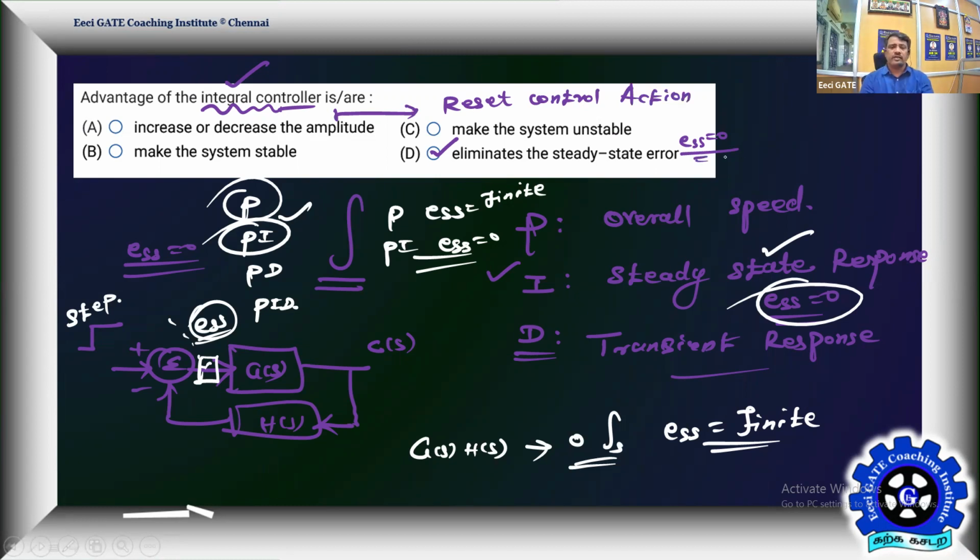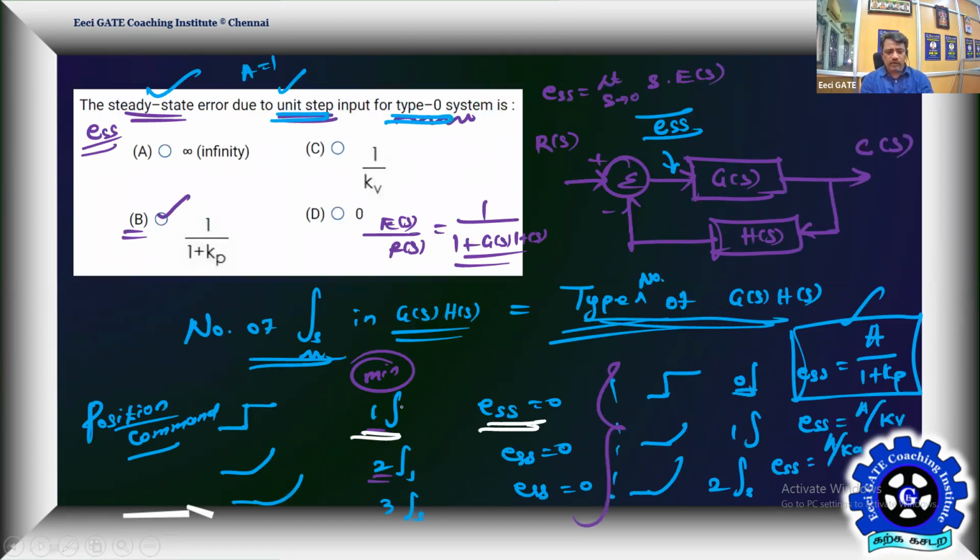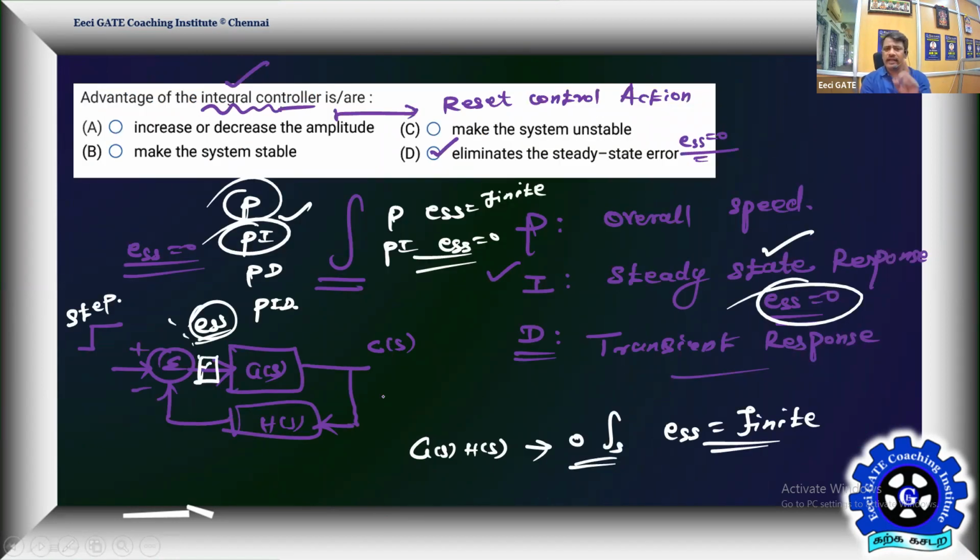But as I said, the demand for integrators may be more than one, depending on your input command. If the system doesn't have enough integrators, then by using PI you can add only one extra integrator. Remember, by using a PID controller you can add only one extra integrator, that's all. If with that integrator the error is still not reduced, we can't do anything. Assume you have a type 0 system. By adding one integrator for a step input, you can make the error 0. But for the same system, if you apply a ramp input, the error cannot be made 0.